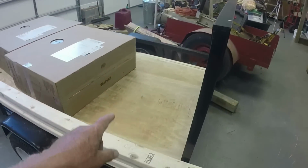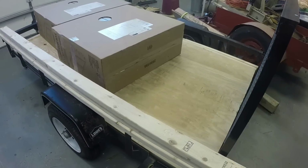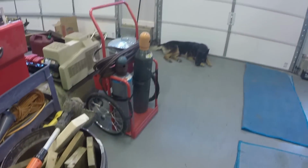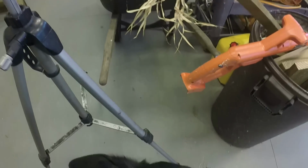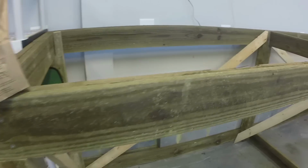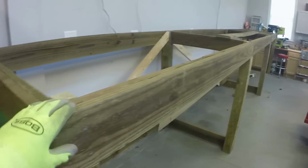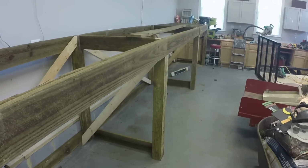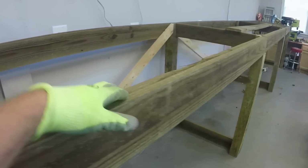All right, got another load of supplies. Just made a trip to Home Depot. So work on some more of the diagonals. How's my brooder doing, huh? And there's Butchie over there on the floor. Nice and cool in here. Pretty warm outside. My camera ran out of battery, so I didn't record putting the front ledgers on. Just want to make a comment here.